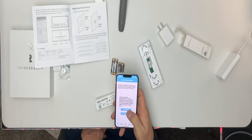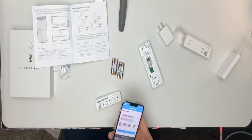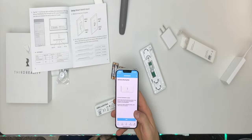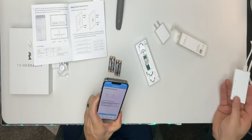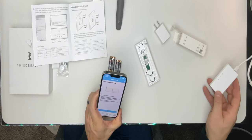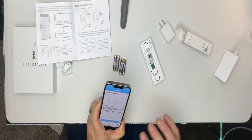We're going to click on Add Reality Hub, and then we have to type in our Wi-Fi password. And it tells you that it's going to initialize it, so you want to make sure that it's connected to power and that the Wi-Fi light is blinking quickly. If not, you're going to want to reset it by going into the reset pinhole for about 6 seconds. So once this Wi-Fi light is blinking rapidly, which we have here, we're just going to click next.